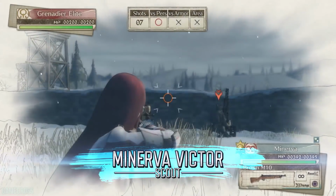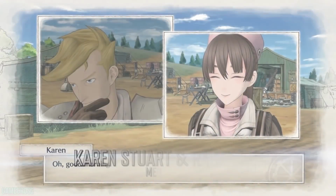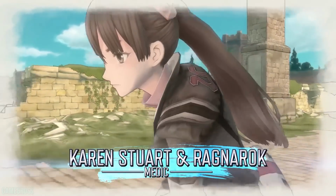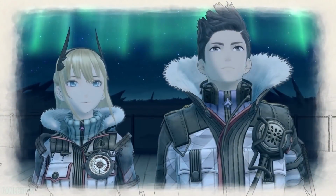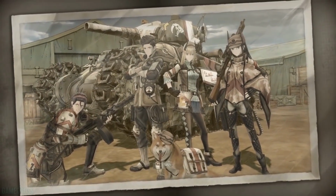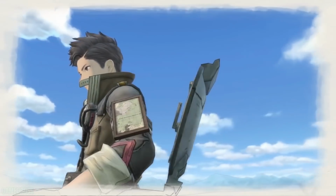Game Informer did in fact score the game a 9 out of 10, and they said, quote, "though familiar mechanics and units remain, excellent new features and conveniences transform the way you see the battlefield." IGN gave the game an 8.7, saying Valkyria Chronicles 4 is the sequel I've been waiting for, returning to the roots of what made the first game so special. GameSpot gave the game an 8 out of 10, saying, quote, "it stays so true to the franchise's first iteration that it'll feel as if almost no time has passed in a decade or so since the original first game came out."